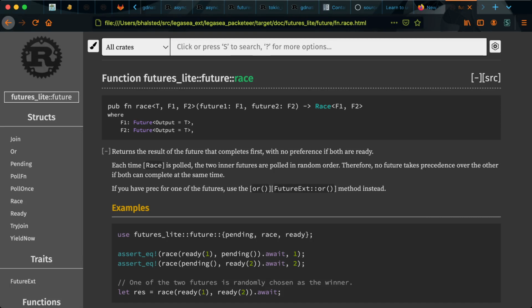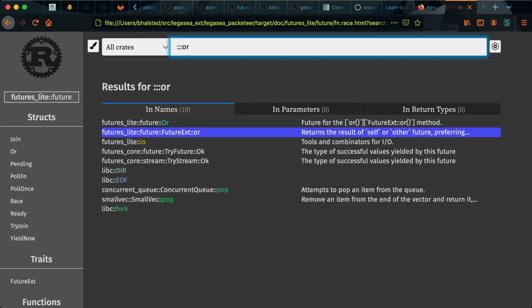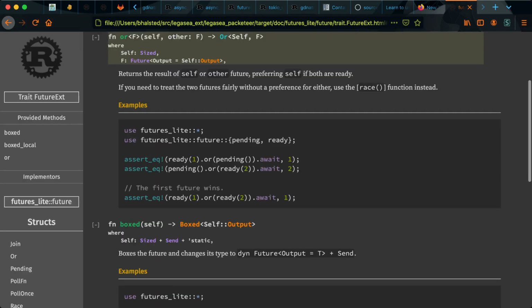Oh, that's not fun. Yeah, they have to have the same output type.